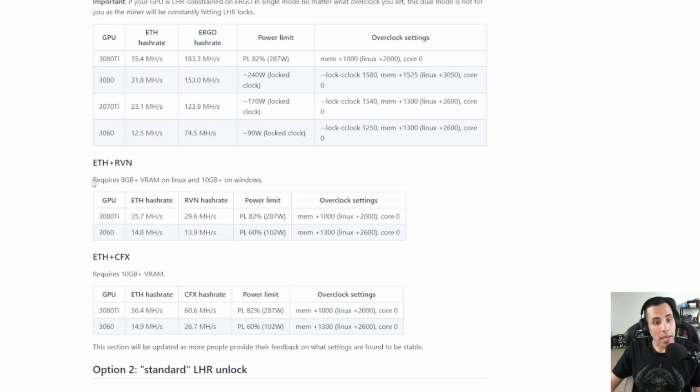Before you go any further, make sure that you have at least 8 gigabytes of VRAM if you're on Hive OS, and you're gonna need 10 gigabytes for Windows. That's not your computer, right? That's gonna be your graphics card. So today we're using 3060 Ti's, 8 of them, and they all have 8 gigabytes, so we're good to go. Just make sure you're not using like a 1070 or something. Not that you would probably wanna use a 1070, but just make sure it has 8 gigs, whatever you are using, or 10 for Windows.